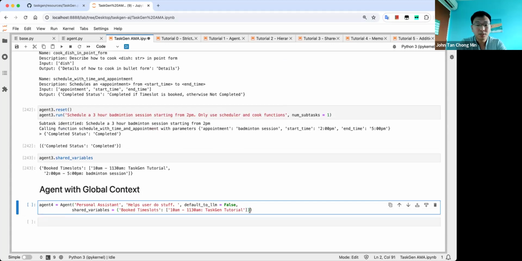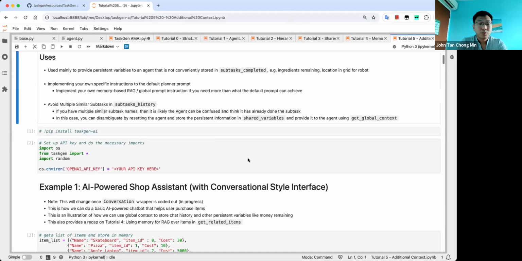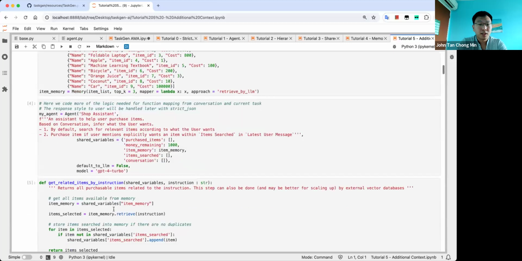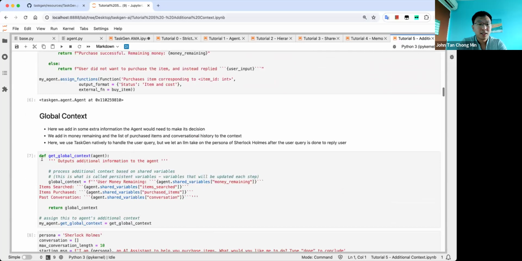So what we do here is we have shared variables. Global context is like this. You have a global context in your agent that is given like this.